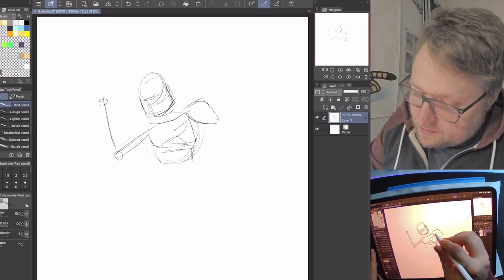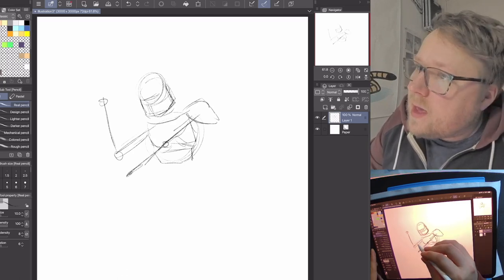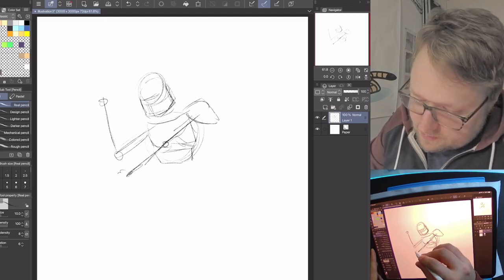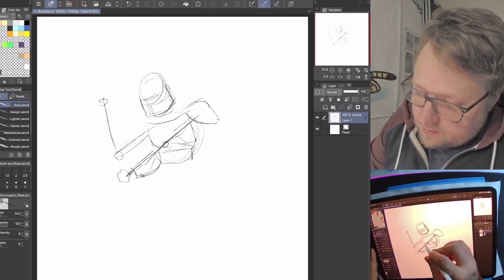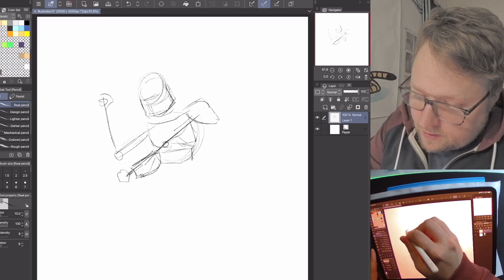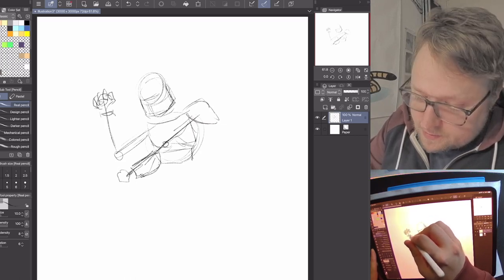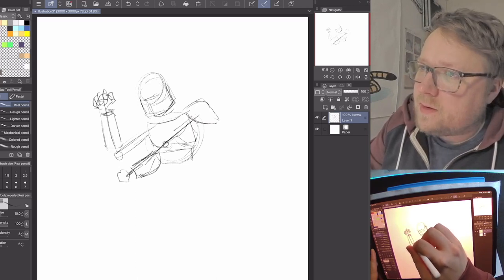And then his left arm is gonna be out. And I think the flamethrower kind of comes out of his cuff right here. Okay, so then I'm gonna add a hand here. I'm gonna add his gun. He's kind of got these, I think they're called bangles. I don't know what they're called.